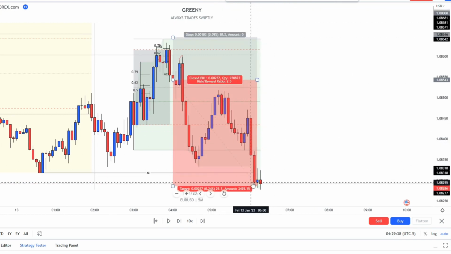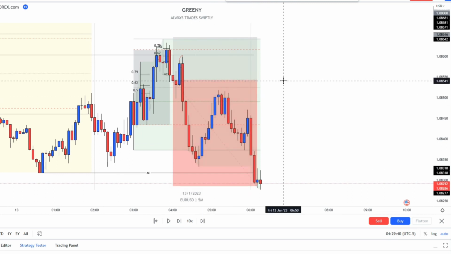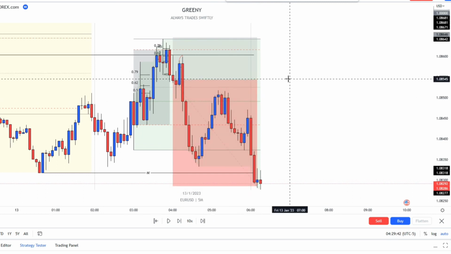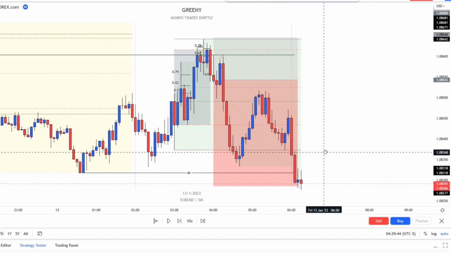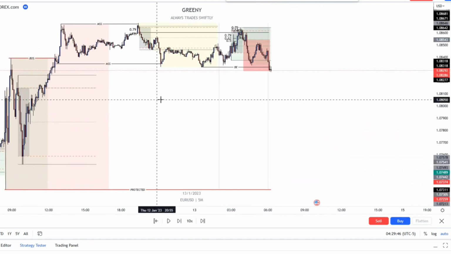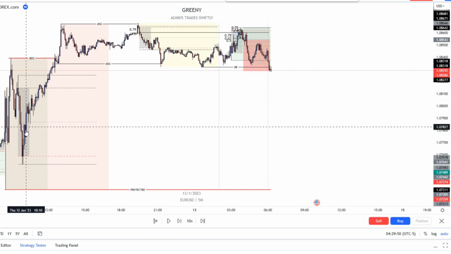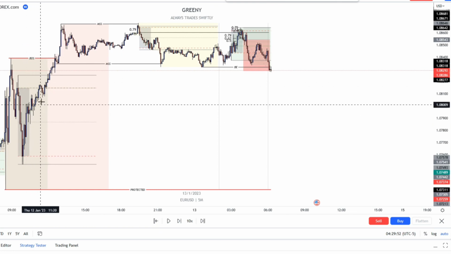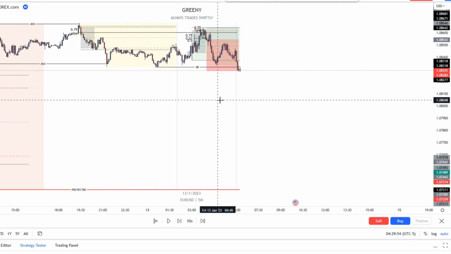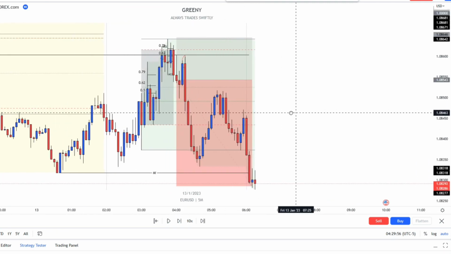I am willing to risk the 2.2R, which I've already accumulated in equity, for the additional 0.3R at this point, due to the high probability of price coming down to take some of these sell orders or stop orders into the market. So yeah, that was just a quick breakdown.